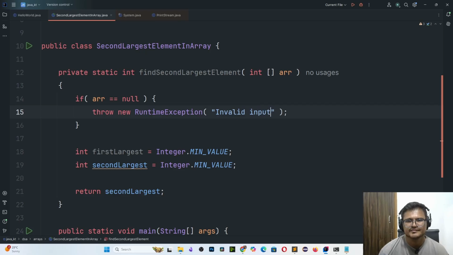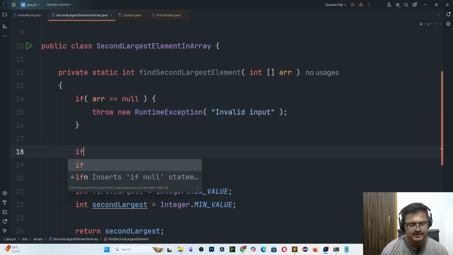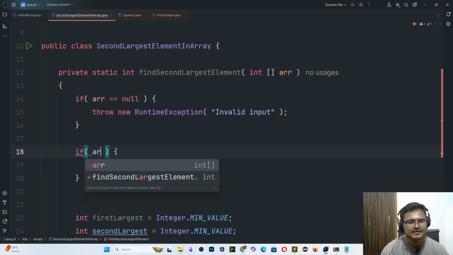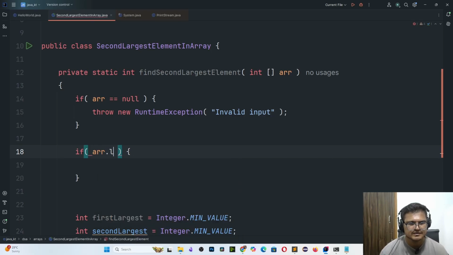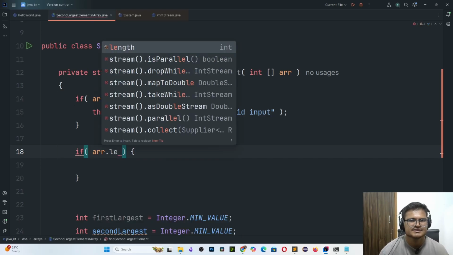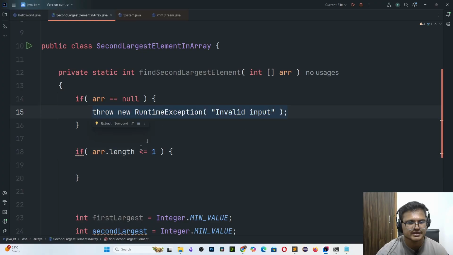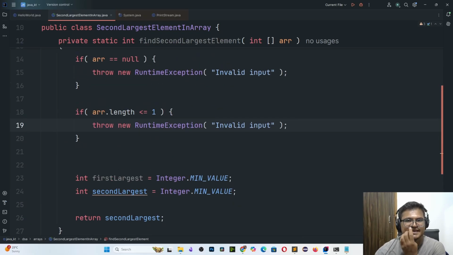Invalid input. And also if the array length is less than or equal to 1, even in this case it's not a correct input.